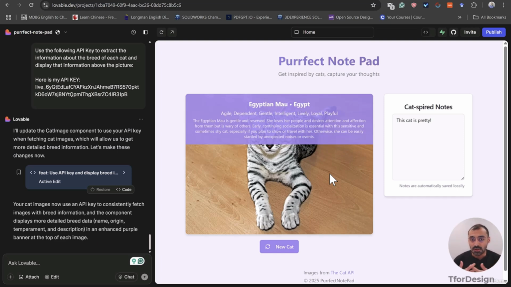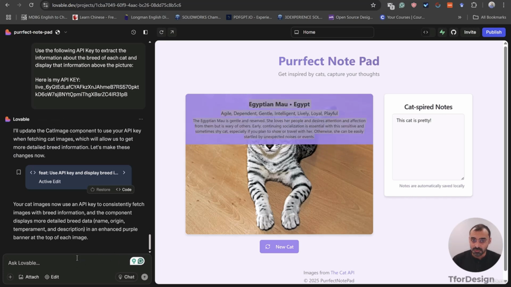Luckily, though, we are not looking into the code ourselves. We can simply ask and chat and vibe with the AI until we resolve the issue. So this is good so far. What I want to do is display this on top of the picture, out of the frame. So I'm going to say, have the breed shown in writing above the frame of the picture.